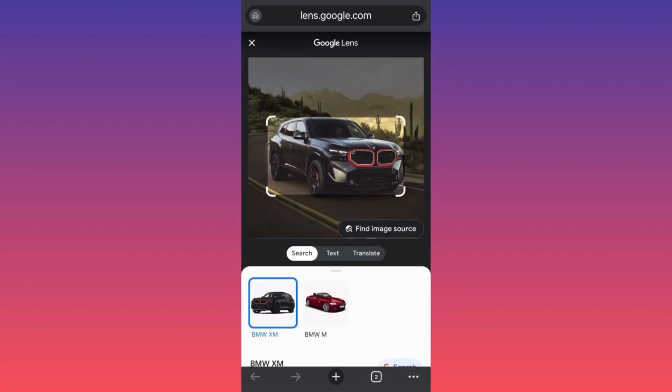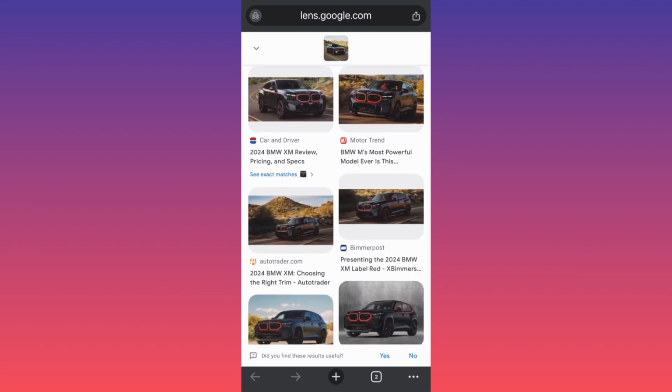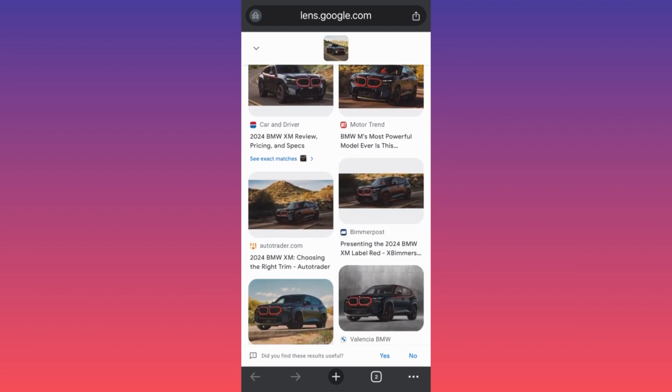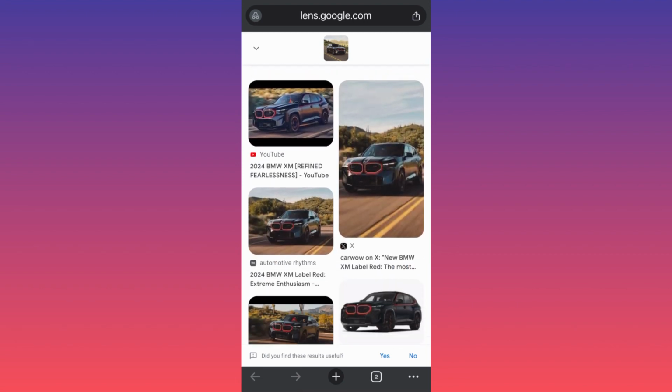Now Google Lens will look up and give you different pictures of the same exact object. As you can see, we just received plenty of different images of this exact BMW from different people. This means that if you don't want to see fabricated professional images from the ads or from the actual manufacturer, and you want to see some natural images from the people who actually own the car, you probably want to look into more pictures, more images, more information from the actual owners or people who actually did the test drive.